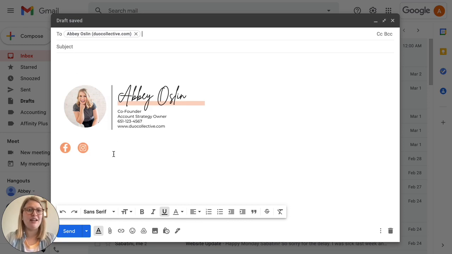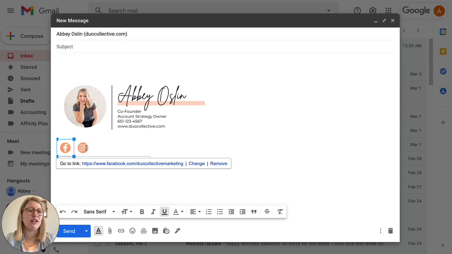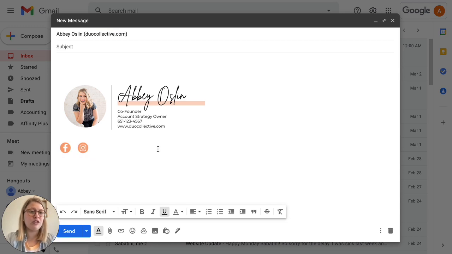That is it. It's as simple as that. So you can very easily pay the $5 just to get something templated out for yourself, but you will also need to make sure that you add in the social icons separately so that they are all linked to go where you want them to go for your social. So this is just a really good way to convert your clients and potential customers at the end of the day and to have them follow you and engage with you on a deeper level.